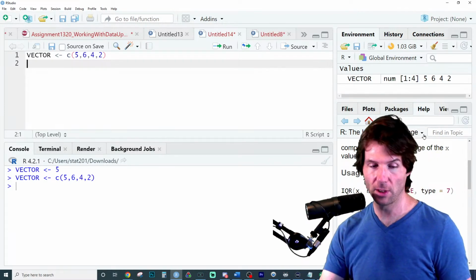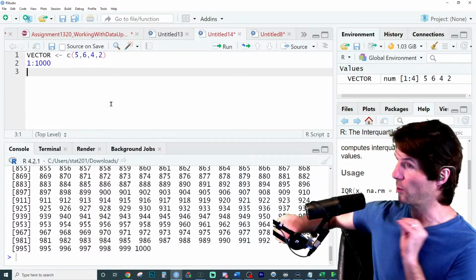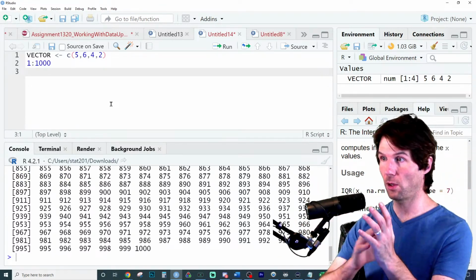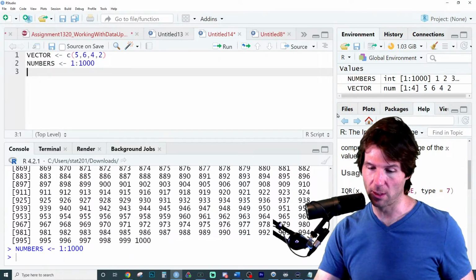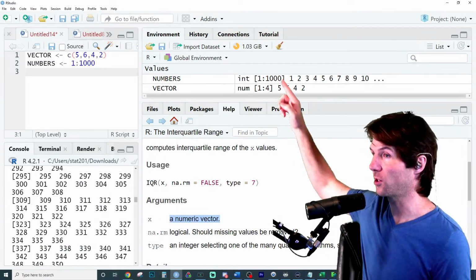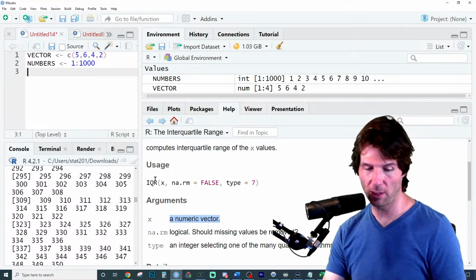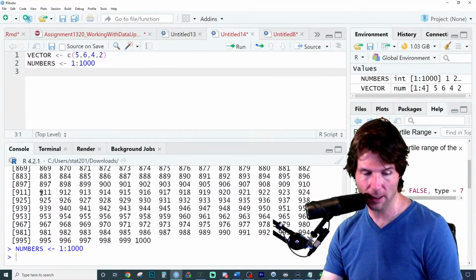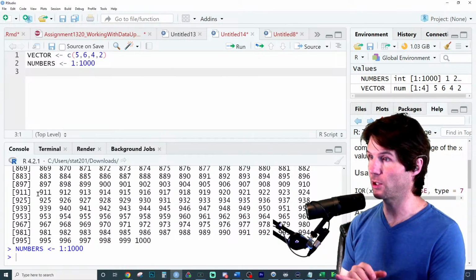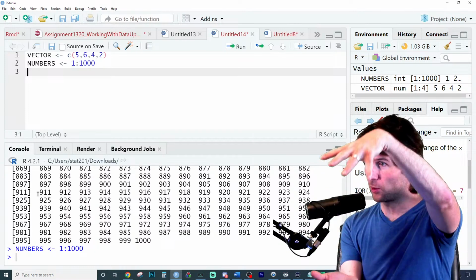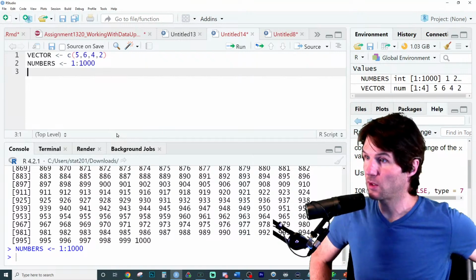It is one dimensional. If the vector does wrap around the screen, it's just because it doesn't have enough area to show you in a line. So these are just a long line of information right here. Like we could say numbers, and you can see the numbers right there over on the side of the screen are just in a line. It would just keep going. It's one dimensional. It's not two dimensional. Even if you look at the screen right now and say, well, wait a minute, this is a column and this is a row. No, a vector is just one-dimensional data, a one-dimensional array of data, just one line of data.